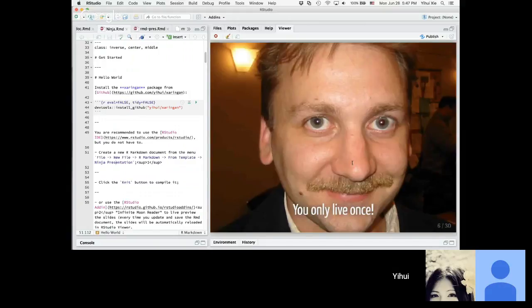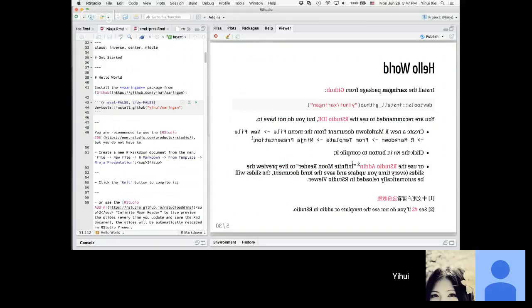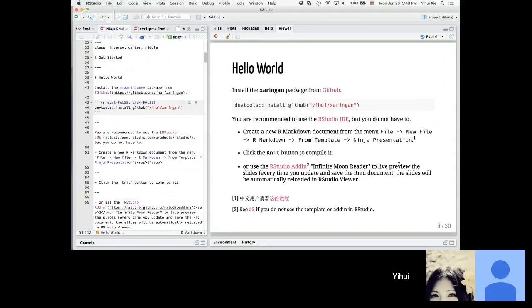And there are also some other crazy keyboard shortcuts, like if you press M, your slides will be mirrored. It'll be turned upside down and left to right. So for example, sometimes if you're teaching a tutorial and you have some exercises, you can put your solutions on this slide and press M so that your students will not be able to read the solutions directly unless they turn their heads upside down and left to right. It's just for fun. That's creative. Yeah. The remark.js is a very creative framework. I loved it.